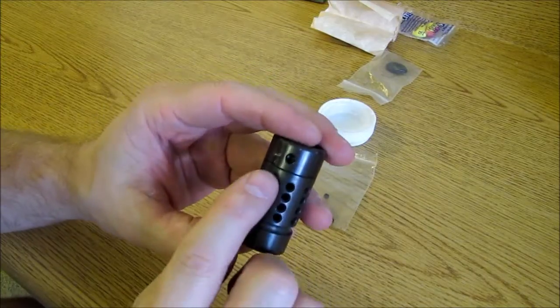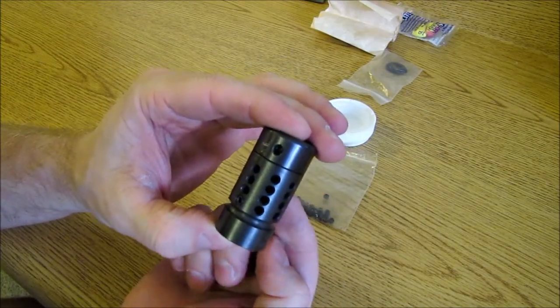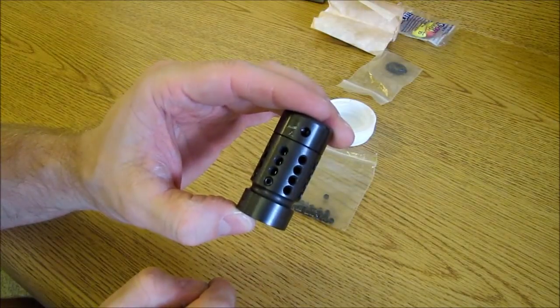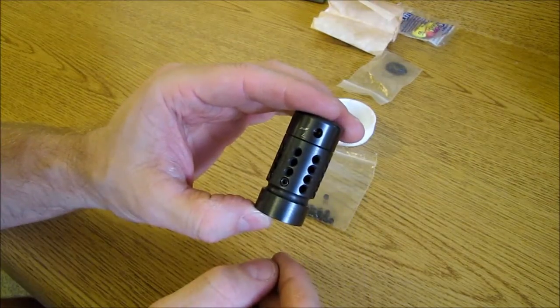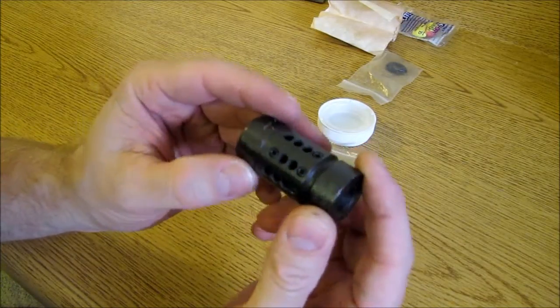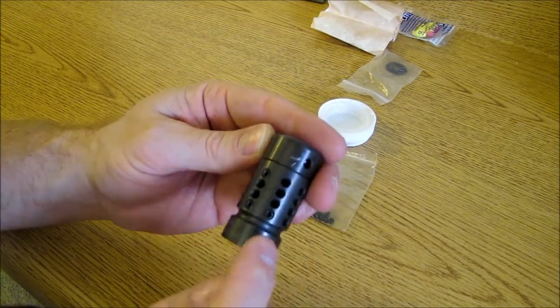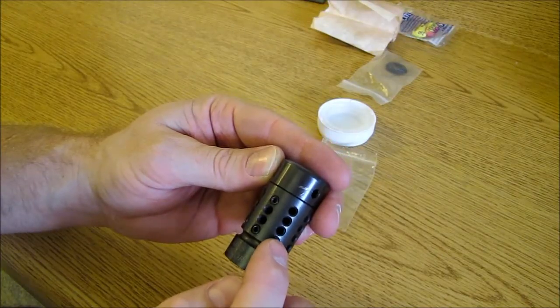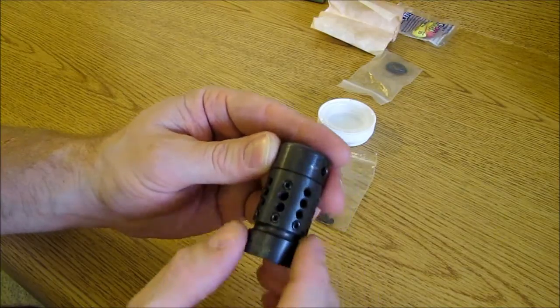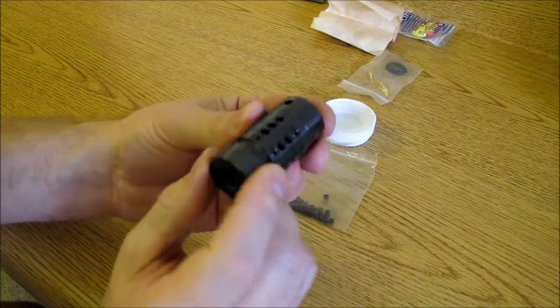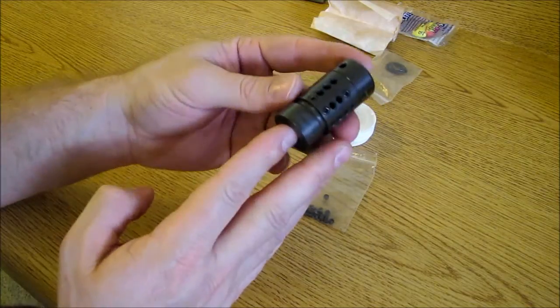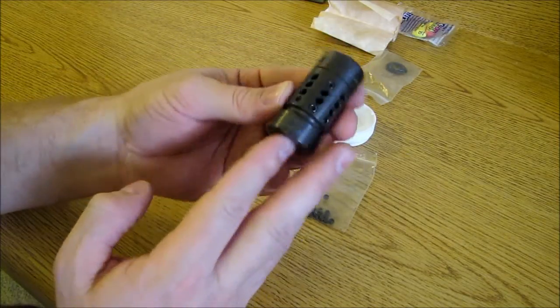Basically, you have one, two, three, four, five, six, seven columns of porting about four rows deep. So we shot initially with three complete columns plugged, a total of twelve plugged holes. And as soon as I shot, the muzzle went dip straight down and dramatically. You'll see that on the shooting portion at the last third of this video.